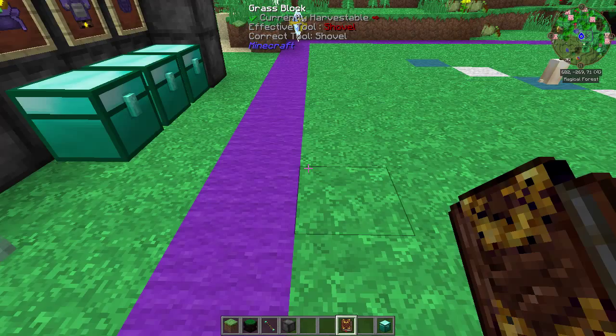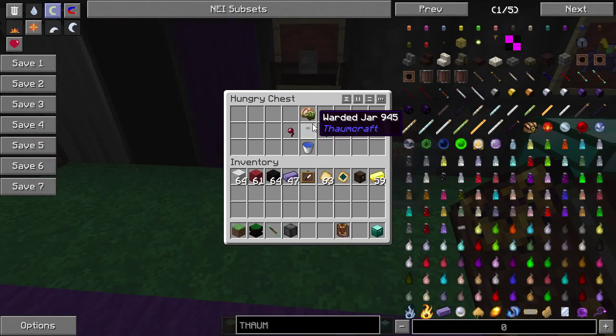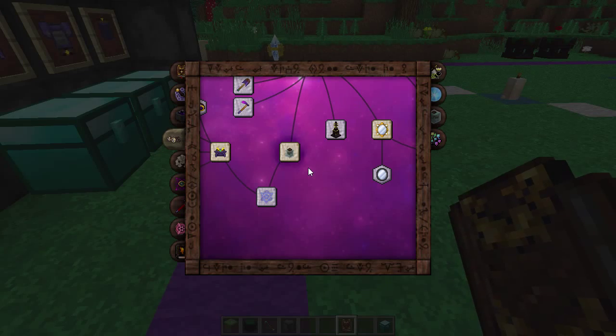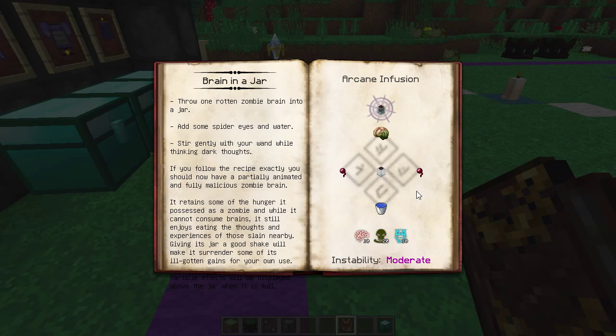brain in a jar. So this one is a little bit complicated, bit of an infusion thing. Zombie brain, water jar, water bucket, and 2 spider eyes. And this is going to make your brain in the jar, and it's going to take 10 cognito, 20 examus, and 10 sensus. If you follow the recipe exactly, you should have a partially animated and fully malicious zombie brain.